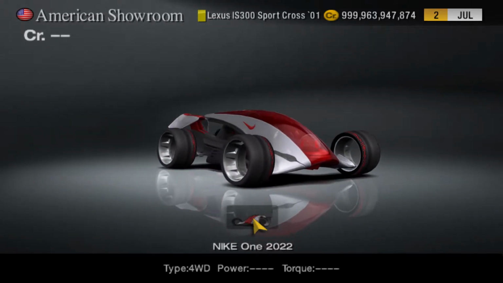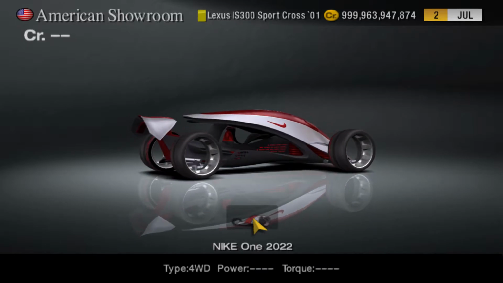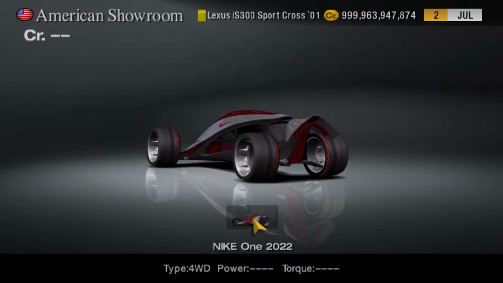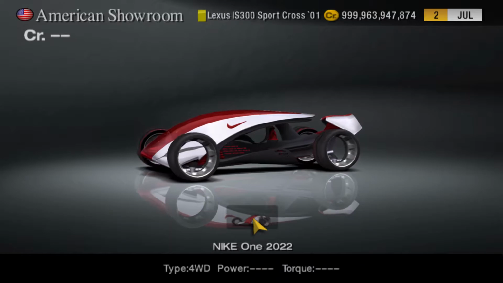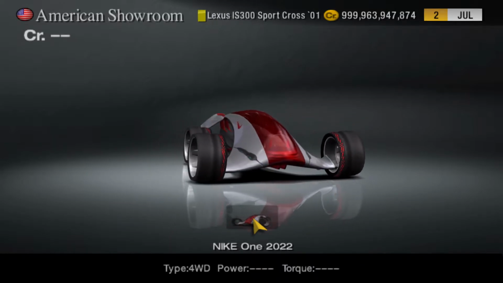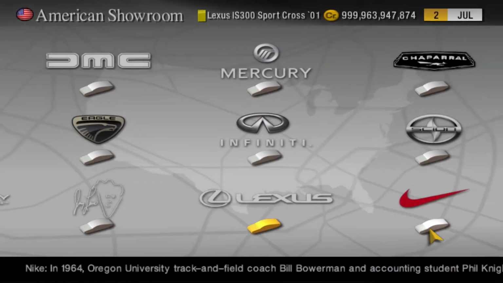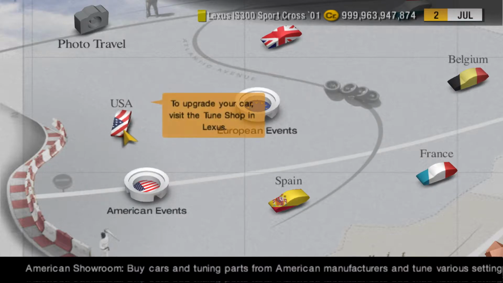See, I should have looked at the cars that I owned. What the fuck is this? Nike 1 2022. Is this what they thought cars would look like in 2022? Because they're wrong. Instead, we just had a pandemic that made cars super expensive and almost unavailable to buy, even the used ones. So, close, but also no. Oh, God. Also, thank God, because that thing looked hideous. Oh, great. I like Motegi.